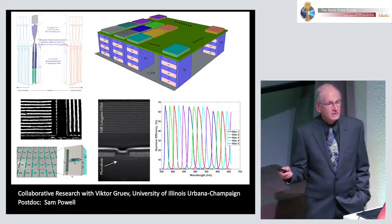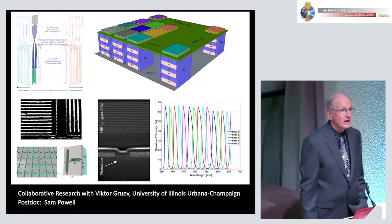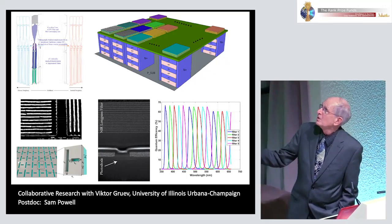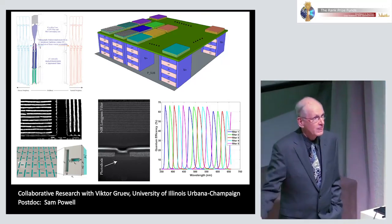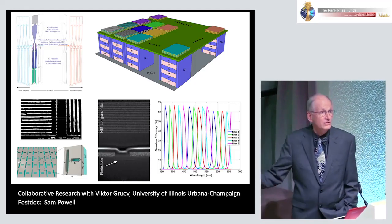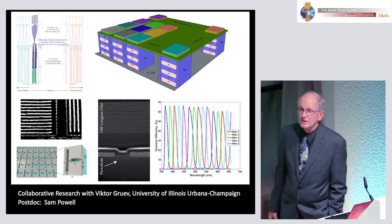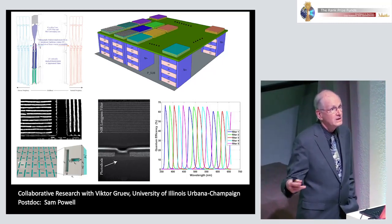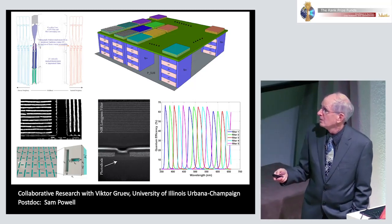And we've worked with a group at the University of Illinois Urbana-Champaign to design artificial imaging devices that are based on mantis shrimp eyes, but they use electronic components and filters. And you can see here we have a series of narrowly tuned spectral receptors, very much like those you saw in the mantis shrimp. What you can't see is that these are also overlaid with filters that create linearly and circularly polarized light sensitivity in an attempt to duplicate the kind of visual world that the mantis shrimp has.